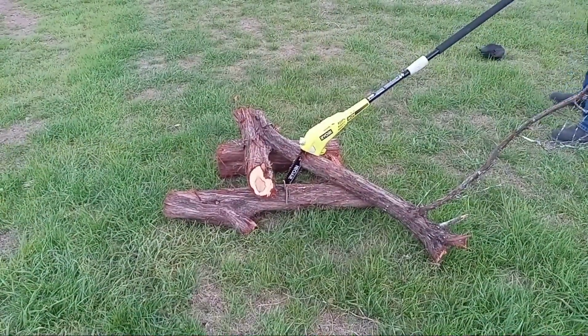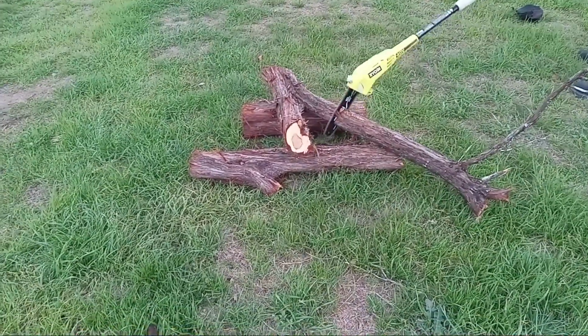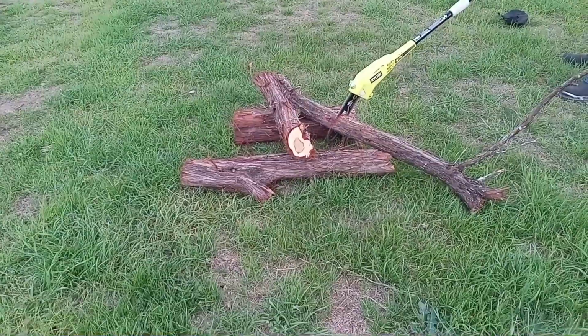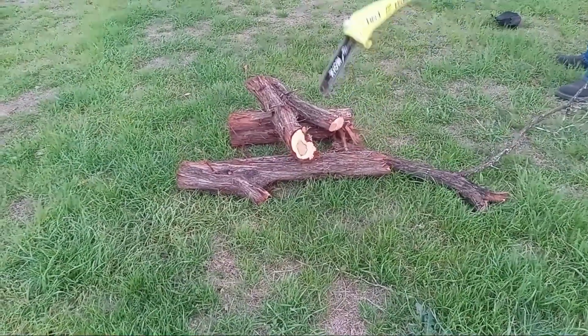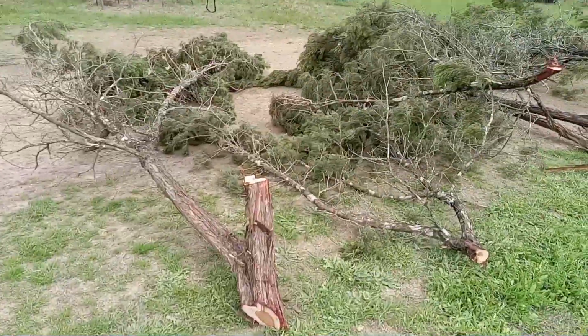Alright, so here is our test cut. This is just to show you how it cuts through the branch, and I didn't stabilize this branch very well, so it's sliding on me, but it does cut smoothly, and you can see it's a pretty straight cut.